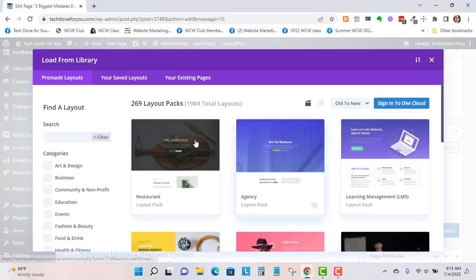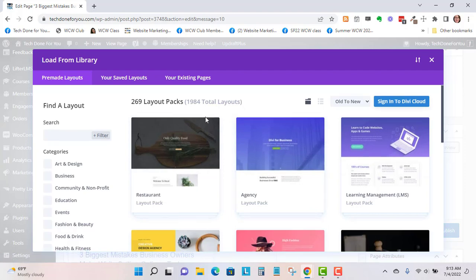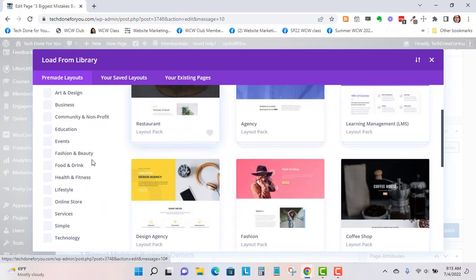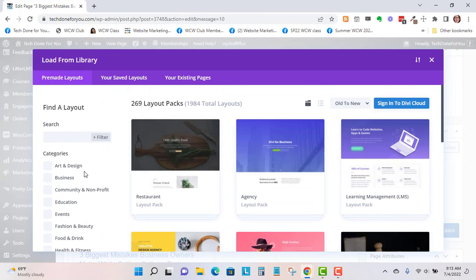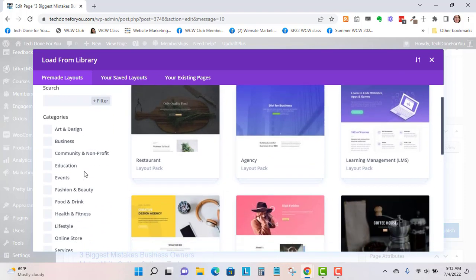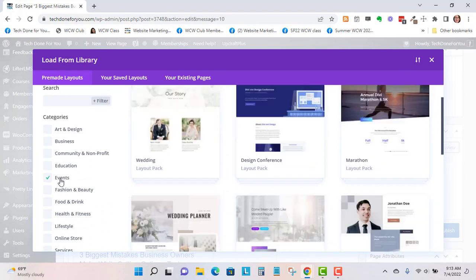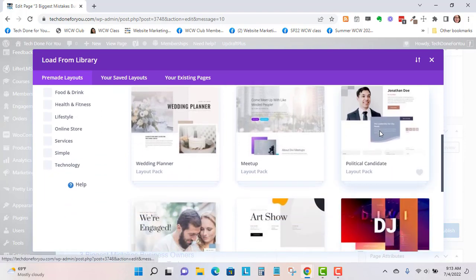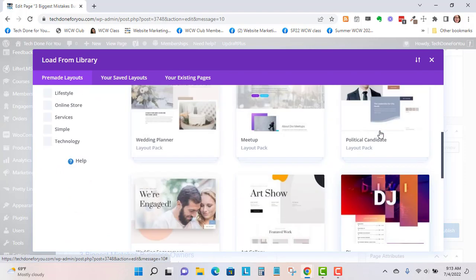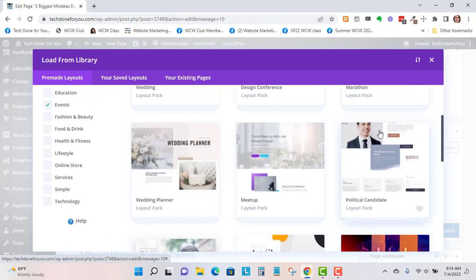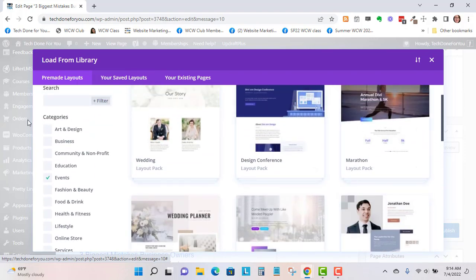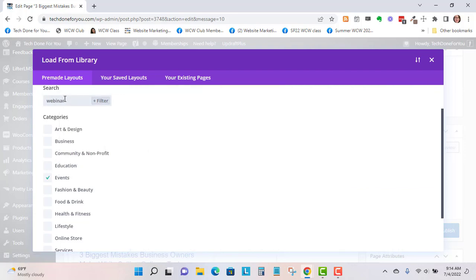Here we have all of the layouts, 269 as of today, and you can search by category, or I'll just click on one of these, and this isn't really the type of event that I'm looking for, so let me just search webinar and see what comes up.